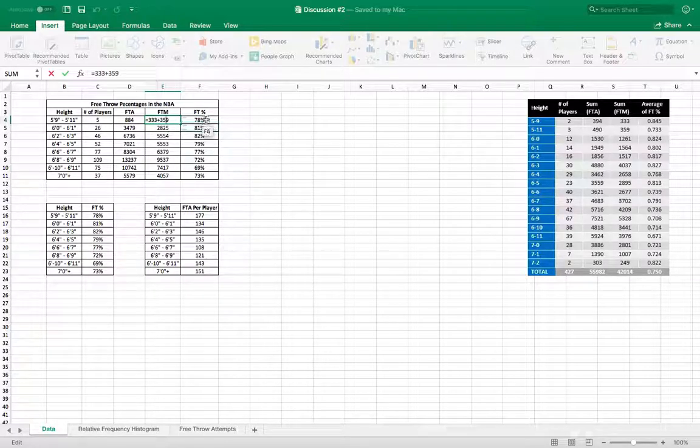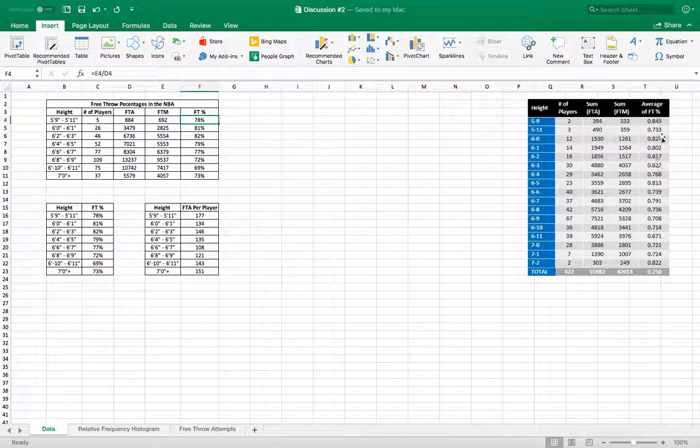And then to figure out the free throw percentages, of course, I couldn't use the same free throw percentages we see on this chart on the right, since I combined the two rows. So once again, this is super simple. I just hit the equal button. I divided box E4, which is 692, by box D4, which is 884. Hit enter. It figures it out for you.